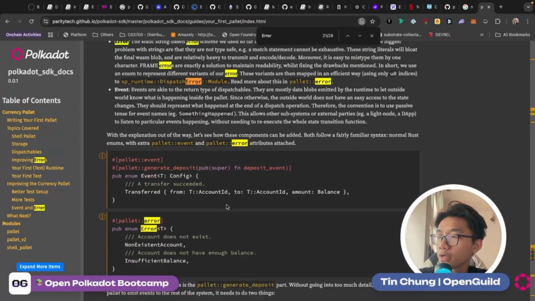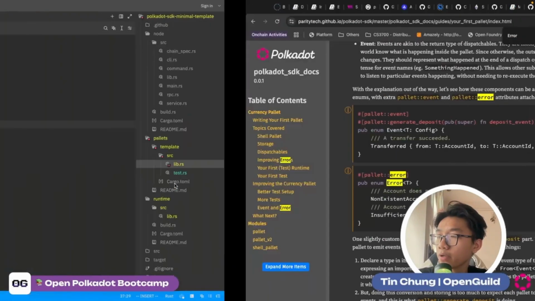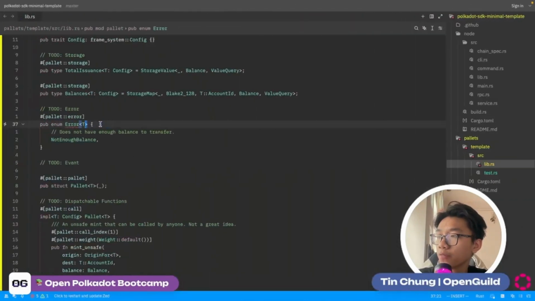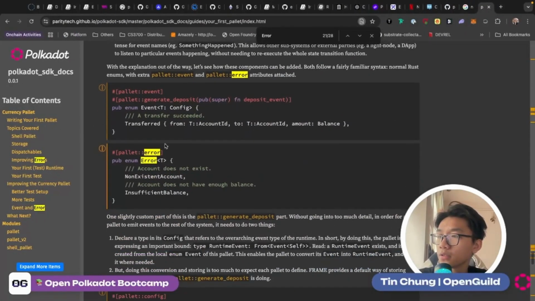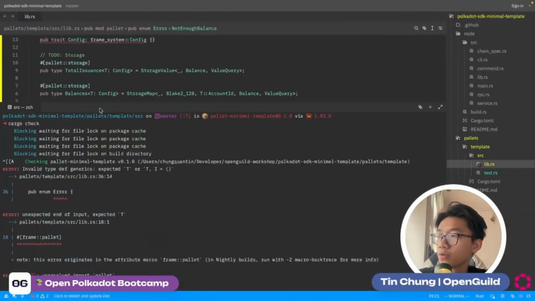Where's the error type? Okay, so the error doesn't need config, but only the T. Not enough balance, then balance error.